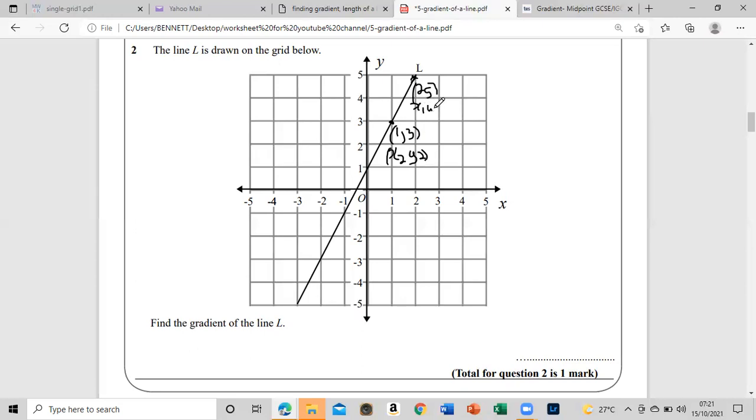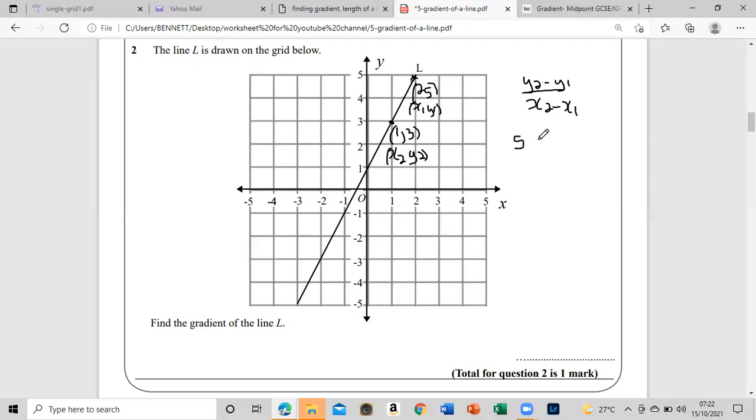Guys, remember, it's rise over run, all right? So it's change in y over the change in x. Very important. I don't want none of my subscribers to be putting x2 at the top. That's a common error I find with my students when we just introduce the topic. They will switch it around and put x2 at the top. Don't want that. All right, so it's 5 minus 3. Y2 is 5, so it's 5.